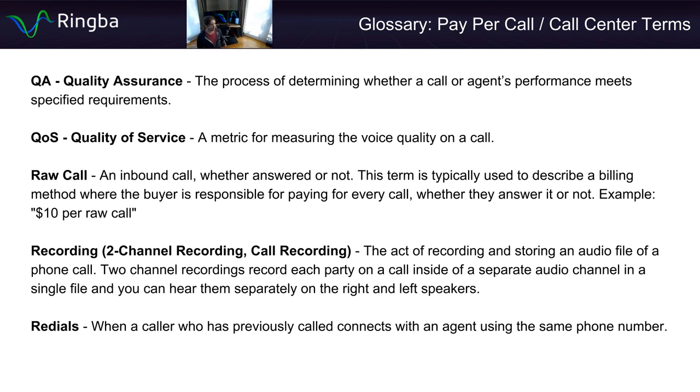So you know you have two-channel recording when you hear the agent on one side and the caller on the other. Now, if you're ever listening to a recording and you only hear the agent on one side and not the caller on the other, but the agent is clearly talking, before you hit up support, make sure that your speakers handle two-channel recording, or that your left speaker or whatever's actually plugged in, okay? Because we see it occasionally, it's usually pretty funny. But if you don't have 2 channels on your speakers or they're not plugged in properly, you actually can't hear the whole call recording.